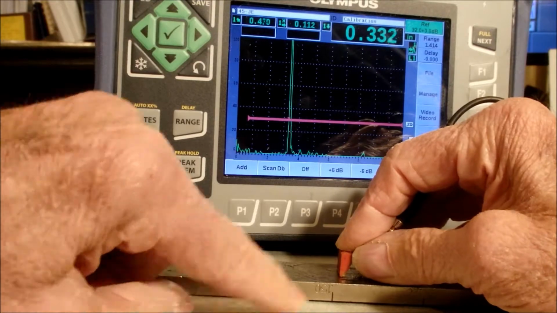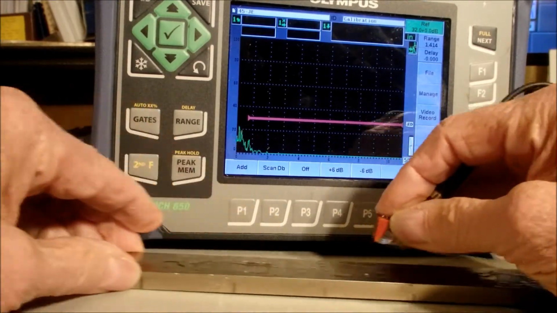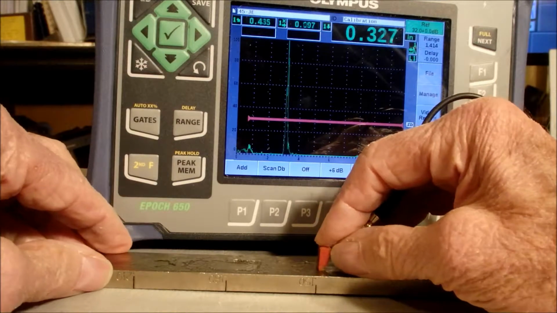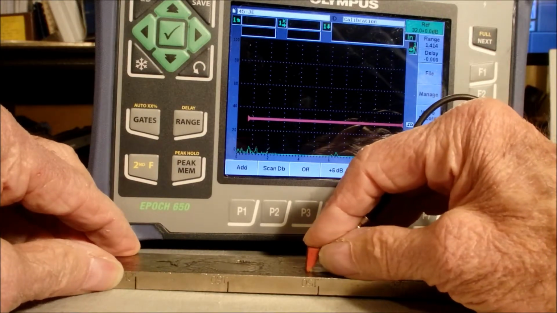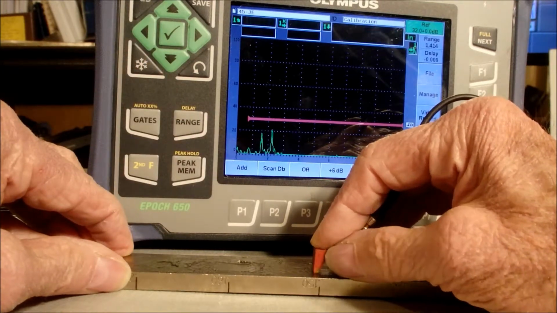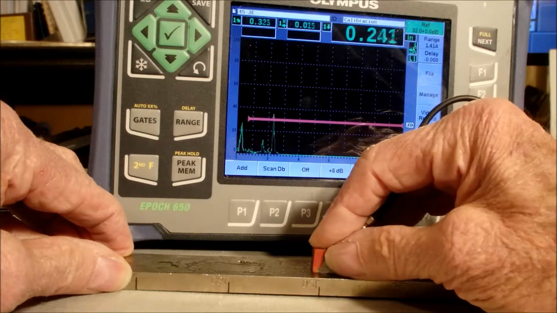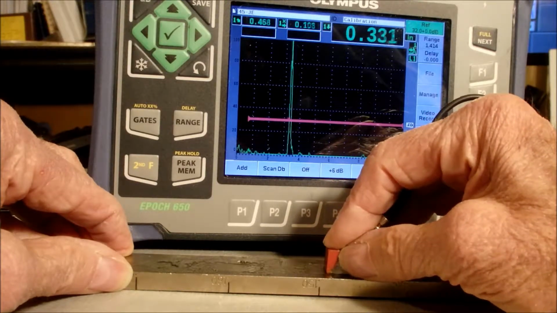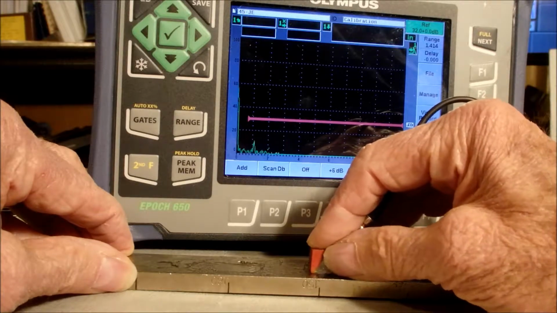All the corner trap signals on all these notches are 300 deep because that's where the corner is, right at the ID. So there's our corner trap signal. We can peak up now, and there's our tip signal. Much lower amplitude than the corner. Corner, tip, corner, tip, corner, tip.